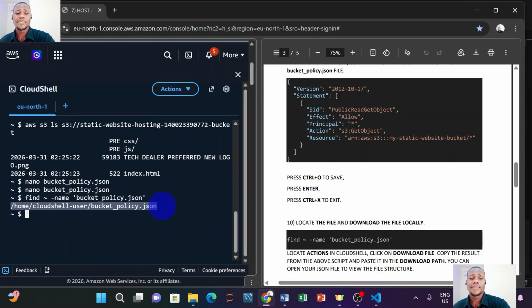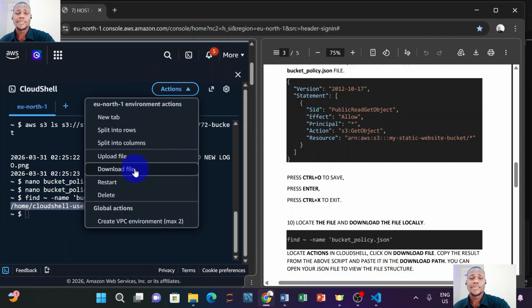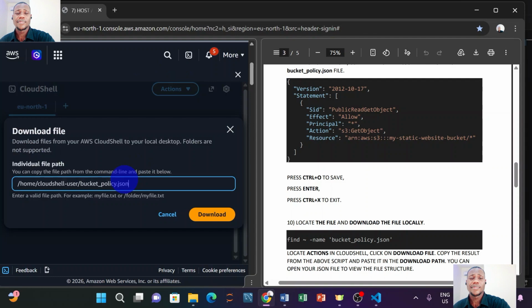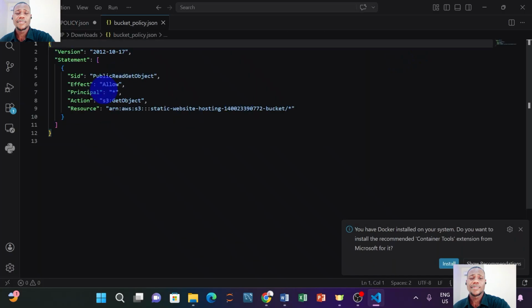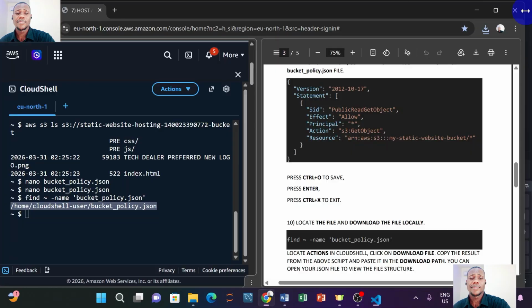So I can copy this with Control C, come to actions, come to download file, and paste it here. Then I'll click on download. Now it has downloaded here. If I click on this, you can see that it is organized the way we want it in CloudShell. So I can remove this.